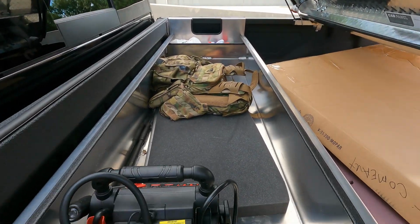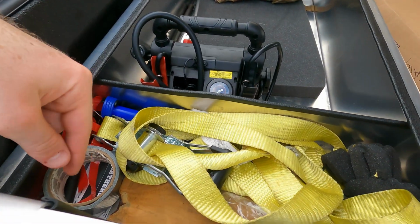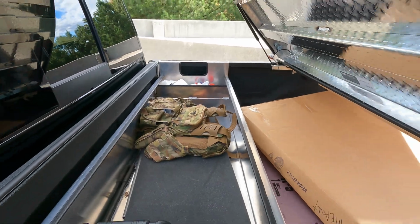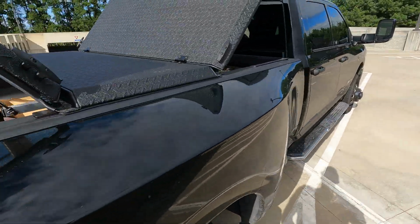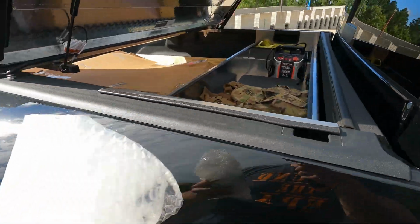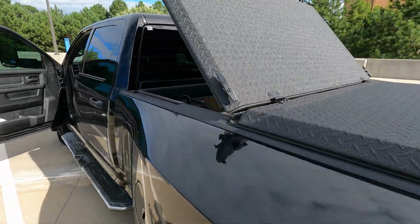So this is the 13-inch deep toolbox. I've got a little plate carrier in there, some extra ratchet straps, some duct tape, and my tire inflator, and then we got a purge mask and some Whistling Diesel mulch squatted truck back there. But overall, definitely a cool setup. I'm gonna put the squatted truck mulch up front so that we don't forget to do that video unboxing that.